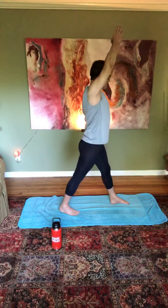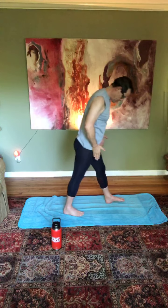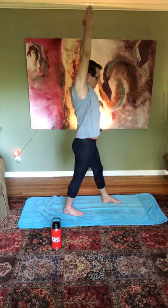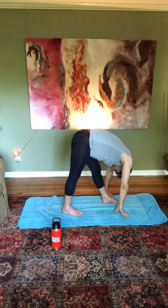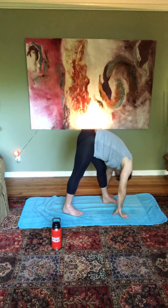Twist your hips, twist, twist. Adjust your back feet. You want your feet facing the same direction if you can. That keeps your hips a little bit more even. Stretch up, tuck your chin to your chest, and slowly round down. Once your fingertips come to the floor, you can bend your knee up to bring your forehead and knee into contact.